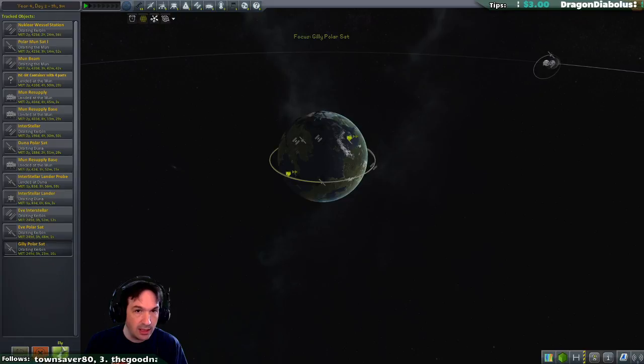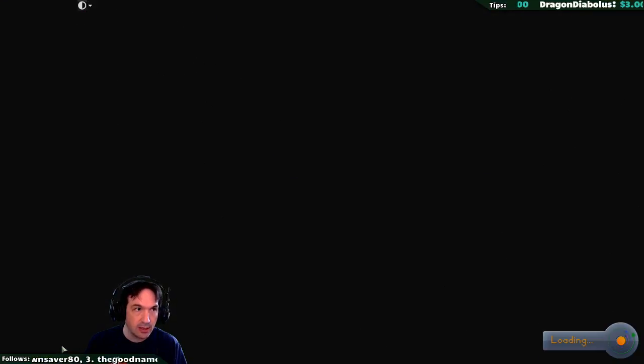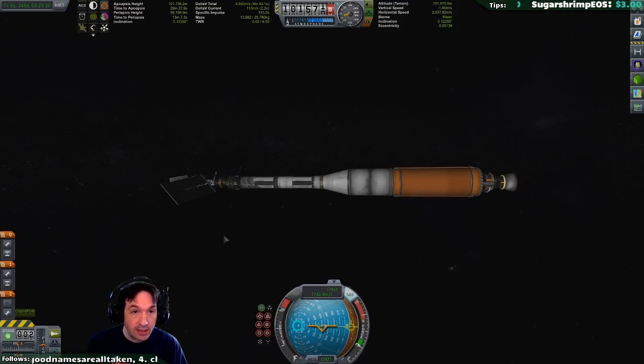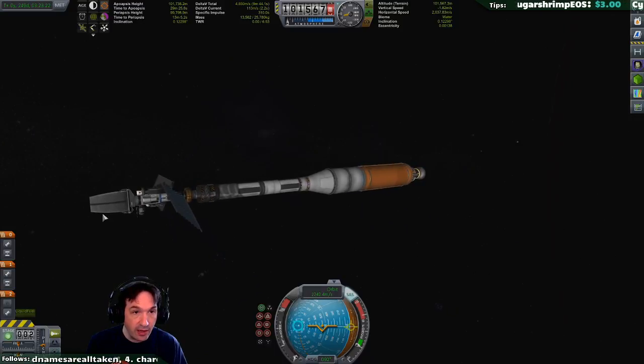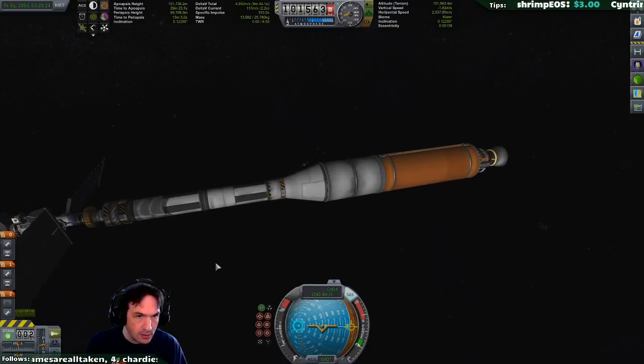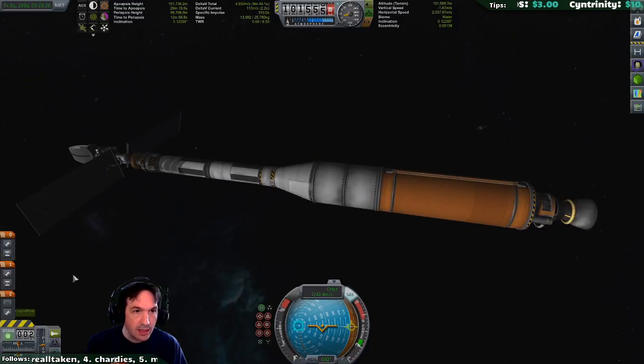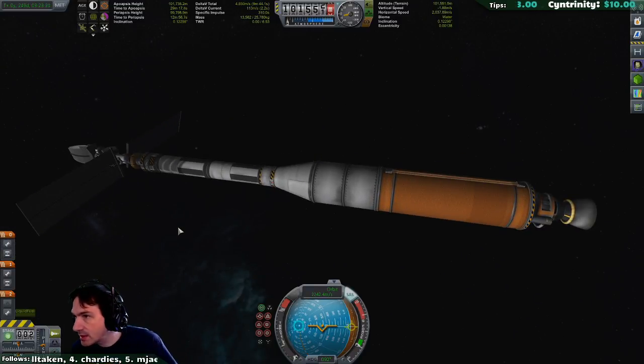We'll start with the Gilly polar set. Now this craft is going to go to Eve, and it is going to go on the polar orbit of Gilly, so we can find out where the best concentrations of ore are, because a bottom part of our craft is going to refuel on it. There is the actual set. Oh, that's shadows.